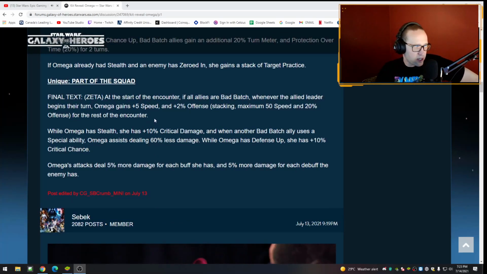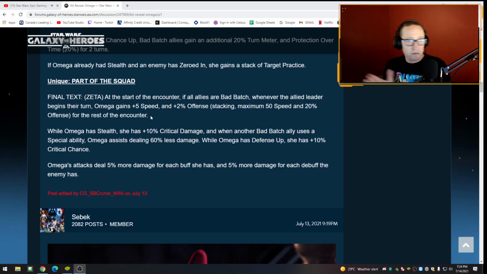Her unique. At the start of the encounter, if all allies are Bad Batch, which they should be, whenever the allied leader, Hunter, begins his turn, Omega gains 5 speed, 2% offense, stacking up to 50 speed, which I don't think Hunter's going to take 10 turns in a battle, right? His turn begins their turn, not called out of turn. Although we'll see. And 20% offense for the rest of the encounter. So, really, you can pass some turn meter back to Hunter, so you can get a little bit out of this. You can maybe get 15 speed, 6% extra offense, which, 6% extra offense, we don't know, or at least I don't know her base offense.